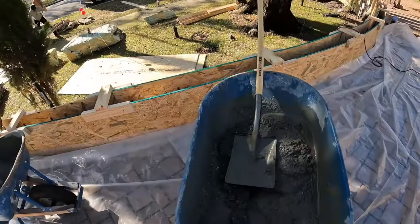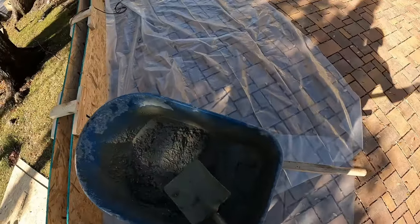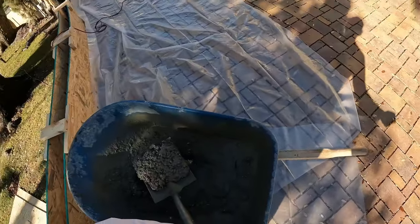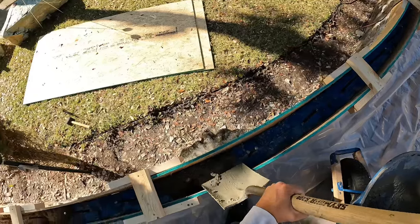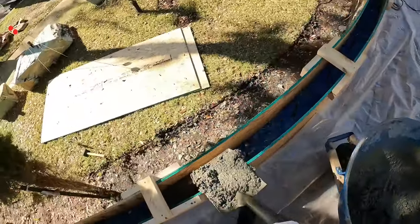Now, I know mixing all of this concrete in a wheelbarrow is not the most glamorous, but we couldn't get a truck out here to do this job the day that we wanted to pour the concrete, so we just took it upon ourselves to go ahead and mix it in a wheelbarrow. We don't do that many big concrete pours, so we haven't bought a concrete mixer.